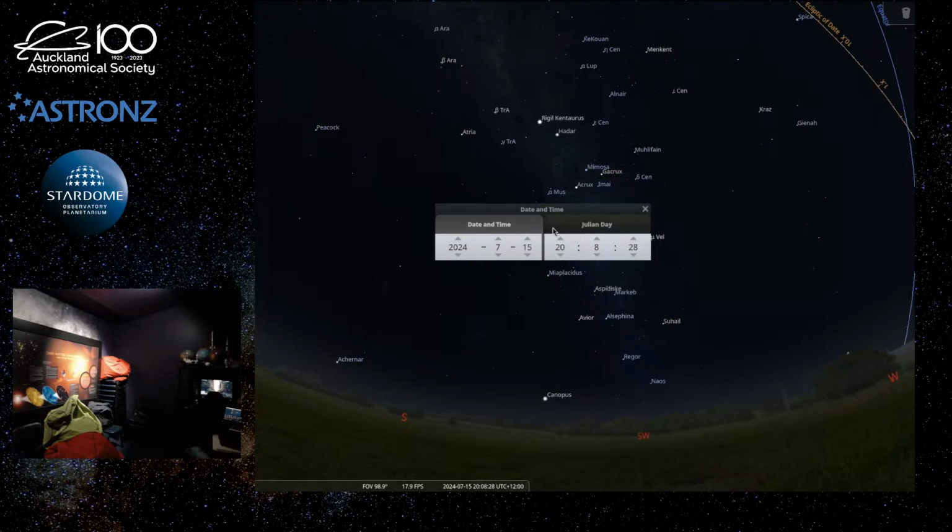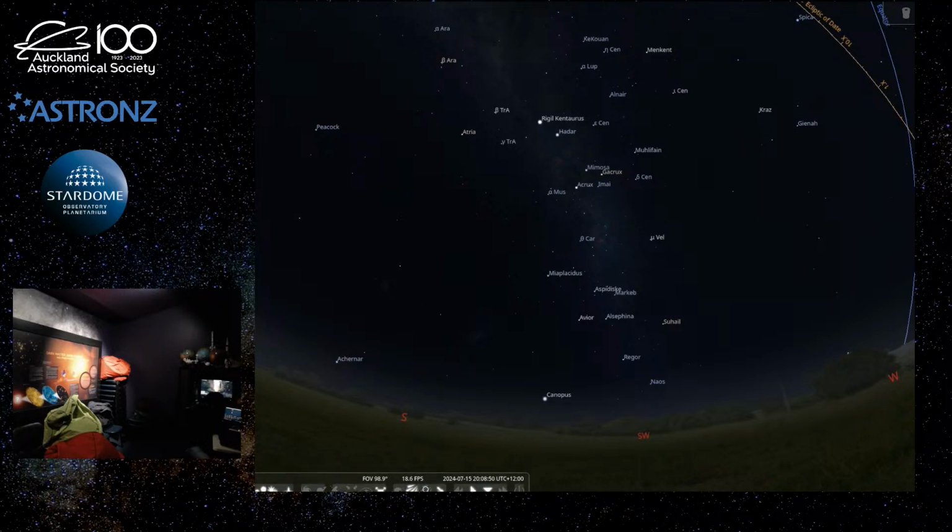So you can go back a few thousand years into the past or into the future if you're interested in seeing what the sky looked like in ancient times or what it'll be like in the future. Or just in a few days and different times of night when you're planning your observing sessions.